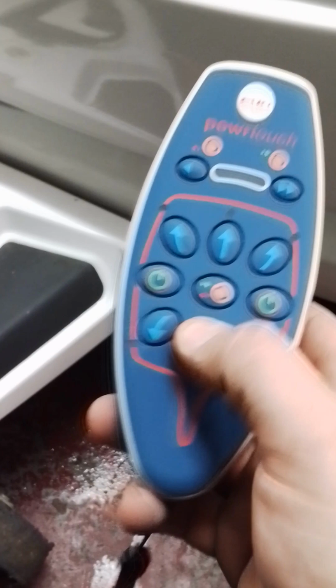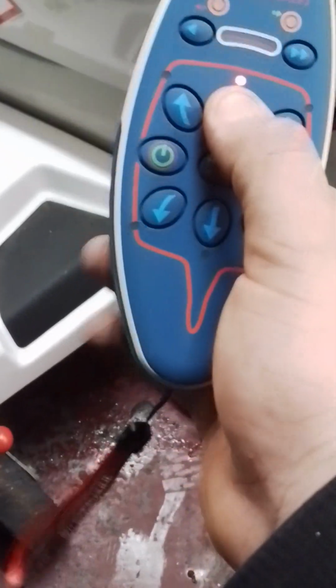Now you can release your handbrake, and the caravan will move in the direction that you want it to by using the handset like so.